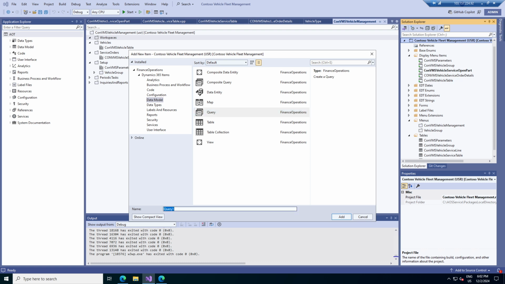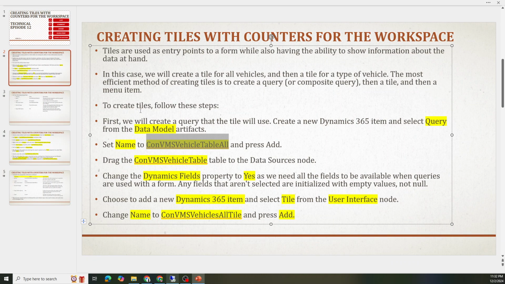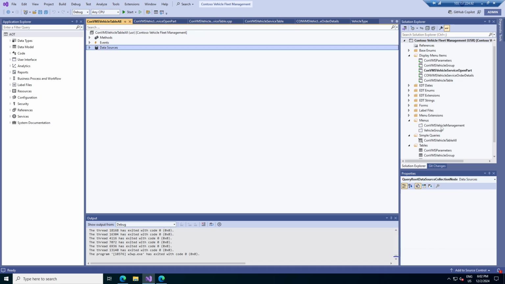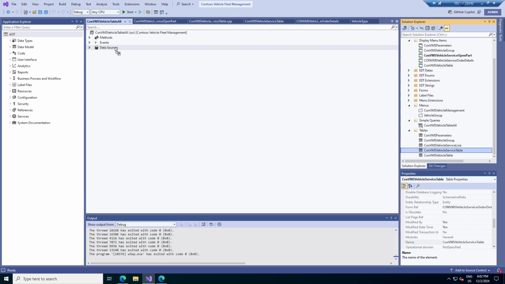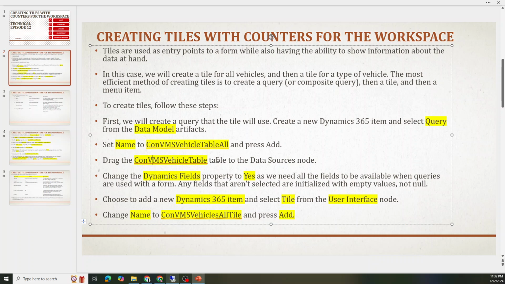On VMS vehicle service table, click on the add button. Now we have added it, drag the vehicle service table data node. On the data node, this way you can use any of the query as well. So vehicle service table, this is the data source I have added now over here.